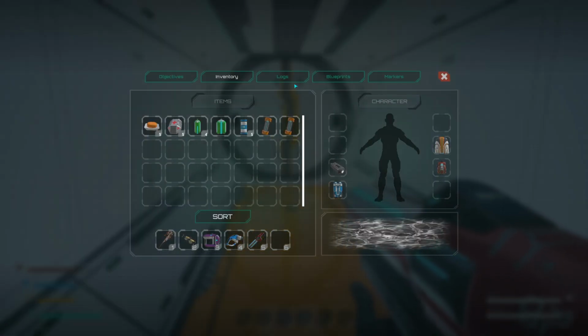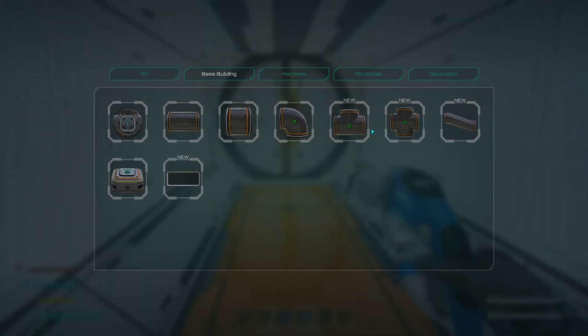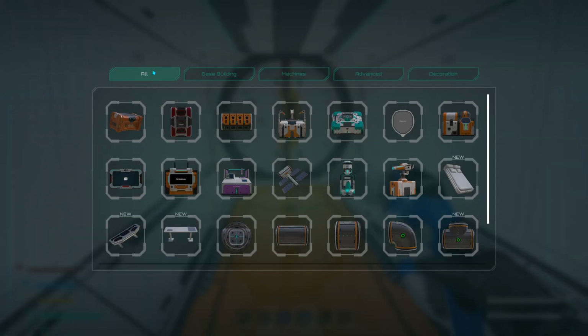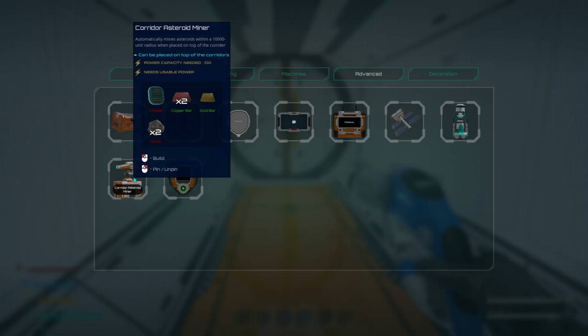Main thing we want to be doing in this episode is, let's get the building tool up, is the corridor miner. That one there. So we've got the gold bar already, we've got the copper bars already. We need gold for the chipset and we need nickel. Now we're out of both. I think we've got one nickel and we only need one gold.